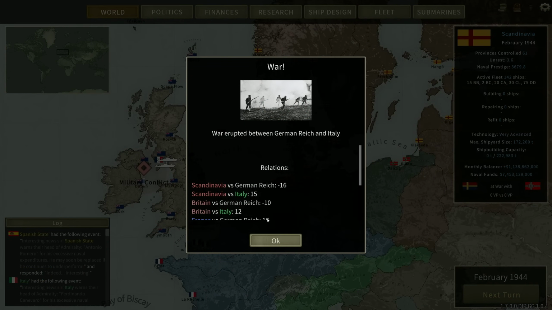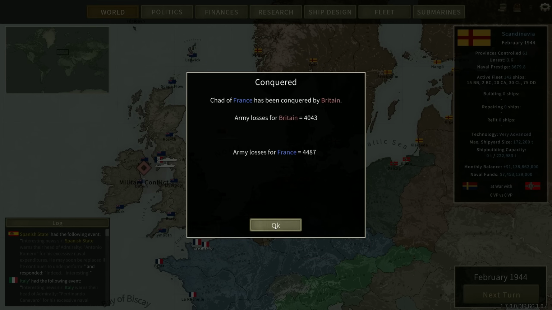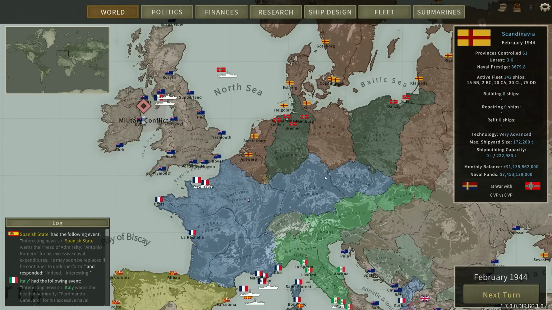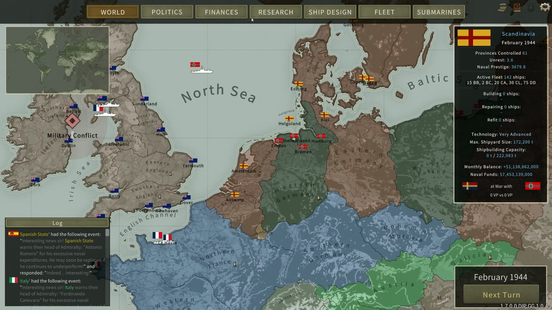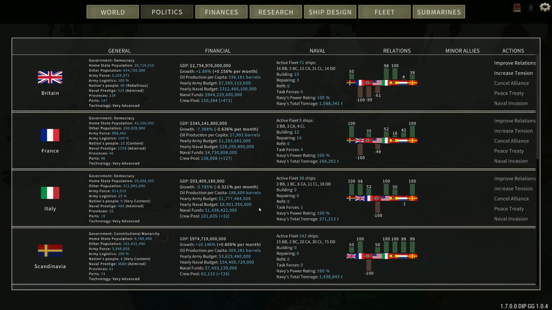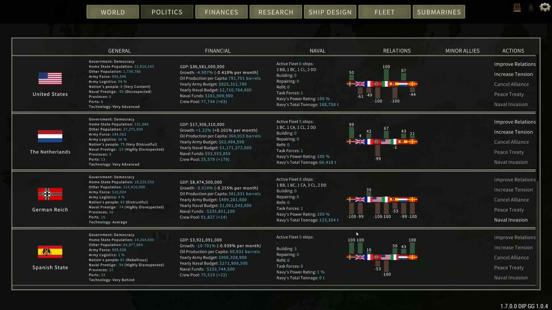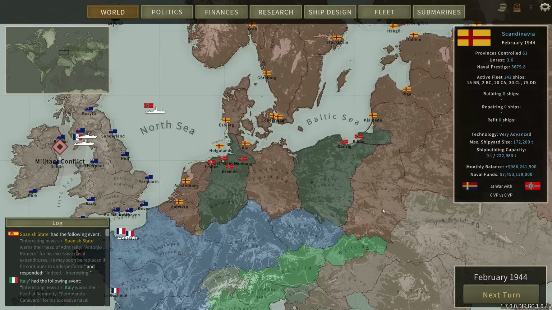Oh, yes, finally. We were allied with Italy. The Germans have gone to war with them. Yes, good, amazing. Oh, thank goodness for that. That's absolutely perfect. With me, we can go to war. And look, all the refits, all the buildings done. Oh, yes. War, good. They have no ships. But that's... Oh, no, they do have ships.